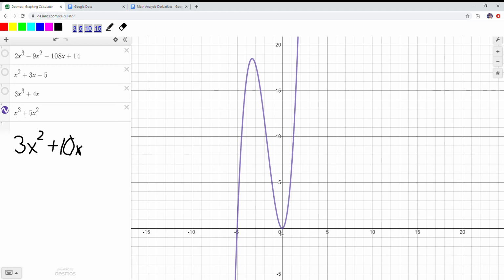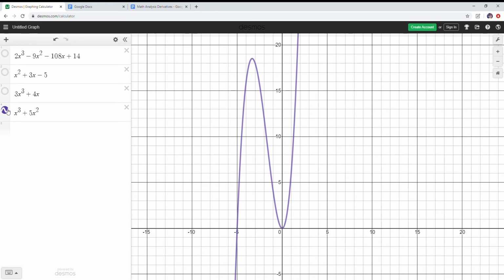But if we plug in 0, then absolutely we get a slope of 0, right? Like 0 squared is 0, 3 times 0 is still 0, and 10 times 0 is 0. So we find out that both these points are coordinates that are not in motion, or not changing in terms of slope. Okay, we're going to go through our last two, and we're probably not going to do the actual calculations with them. But let's take a look at this one.